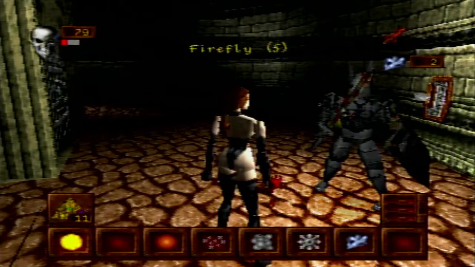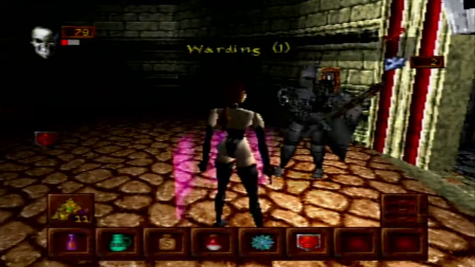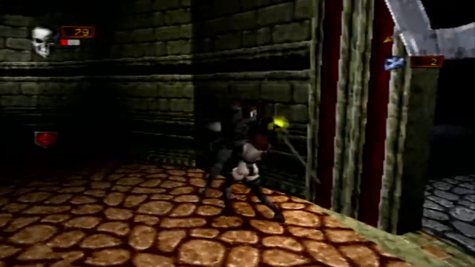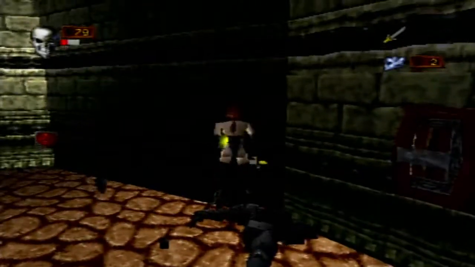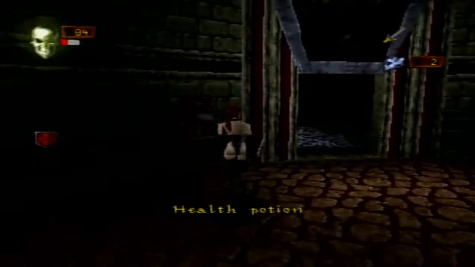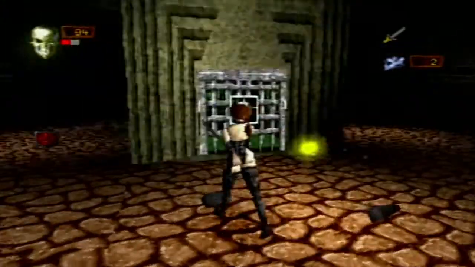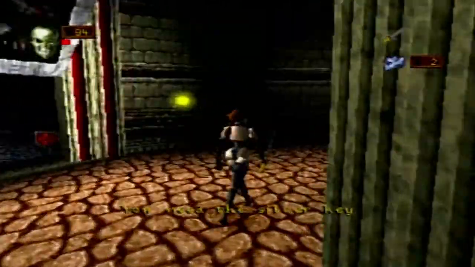Oh, it's a knight. Okay, I think it's a silver sword for you, if I remember what I read. I don't have one, so I'm gonna... Oh yeah, it looks like regular sword also works just fine. Oh, it looks like they're dropping health potions now, that's nice. I need the silver key.